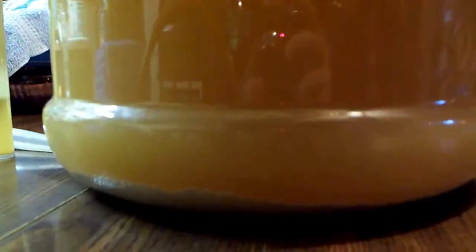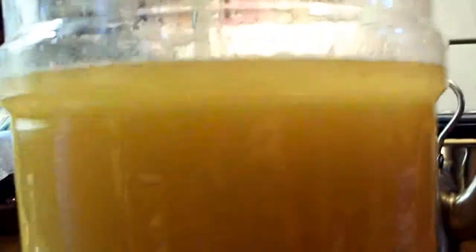Because if you do something like that, add sugar to it, and then you don't write it down, you can forget what the alcohol was in it exactly. So that's why you write it down. So that's what I'm going to do. And there's the sediment. That's what I'll be decanting the beer off of.